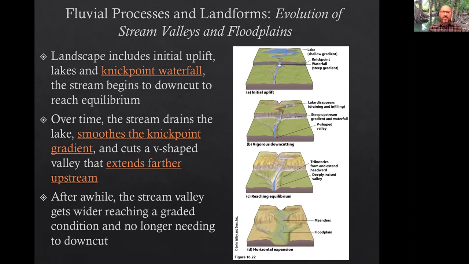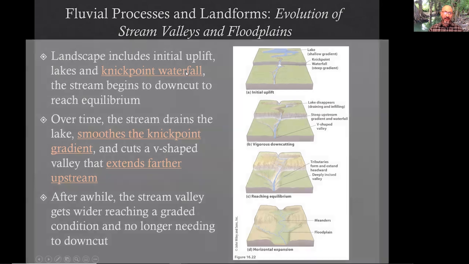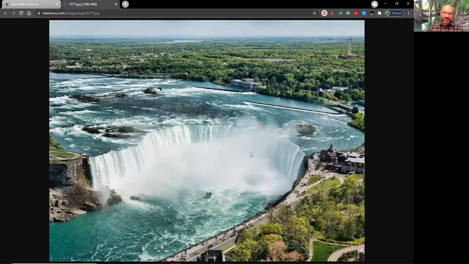Probably the most famous nick point waterfall in the United States is... has anybody been to Niagara Falls? Check it out. I hope this link works. Yeah, there's half of it, the horseshoe bend there, and it's United States on one side and Canada on the other side. I don't know which is which because I've never been there and I didn't study it. But as you can see, the landscape in the background is much higher elevation than the landscape down below at the river. And then as the river continues on, it creates a nick point waterfall.